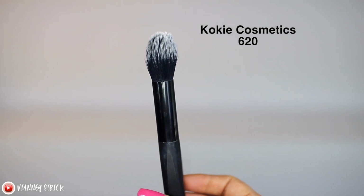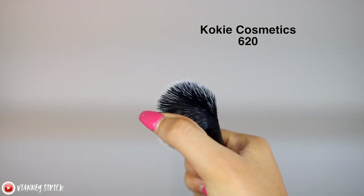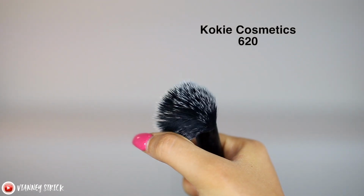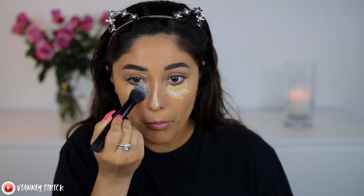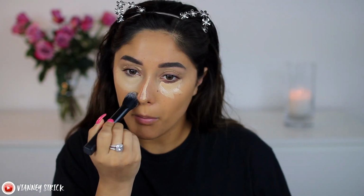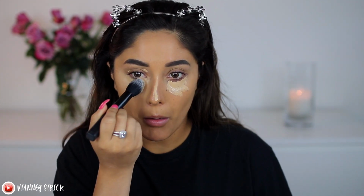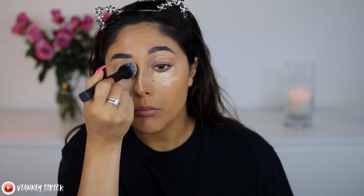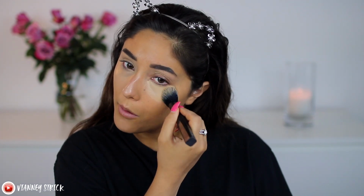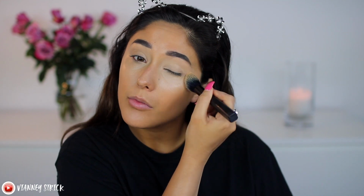Again, perfect density and size and shape. It fits so nicely under the eye, and it's dense enough to give you that coverage, but again, it's a little bit fluffy to really buff it out and give you that airbrushed look. I've never liked to blend out my concealer with a brush until I found this brush, and I love it, and I always keep it in my vanity. It also is really nice to blend out the concealer or eye primer on your eyelid. It's a nice shape for that. You could easily use this for setting under your eyes, but I really prefer this brush with cream products. I think it works amazing.